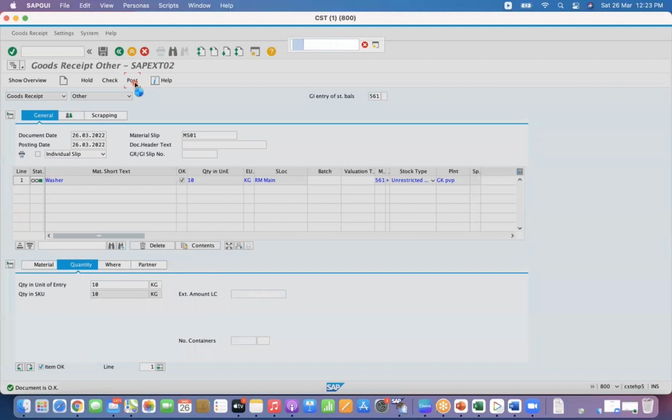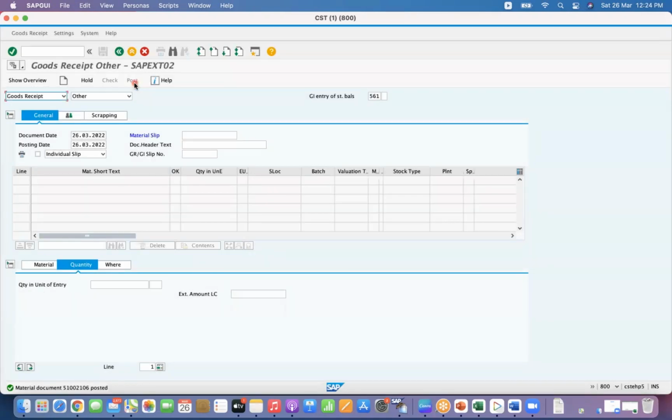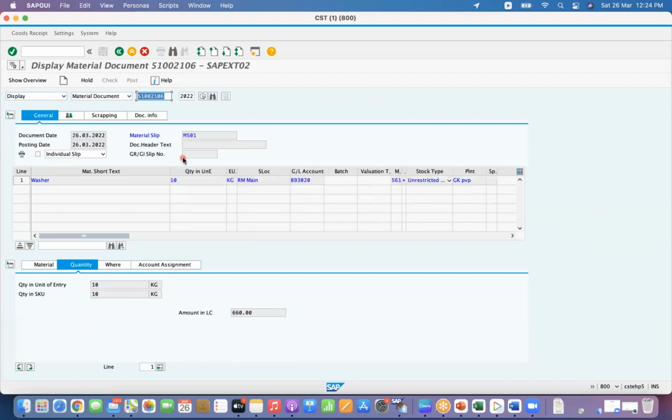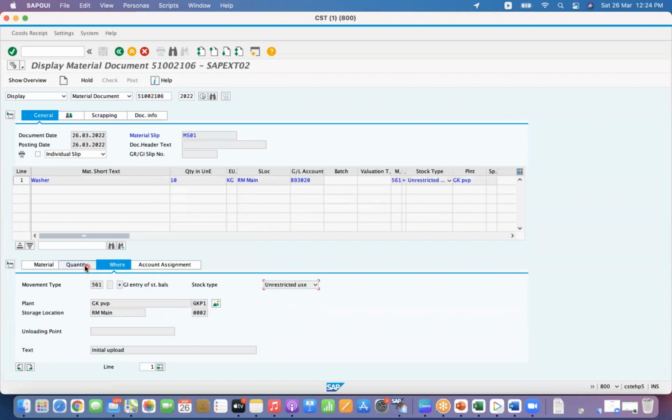Once it is posted, we'll see the accounting entries. Display, go to material document, quantity.